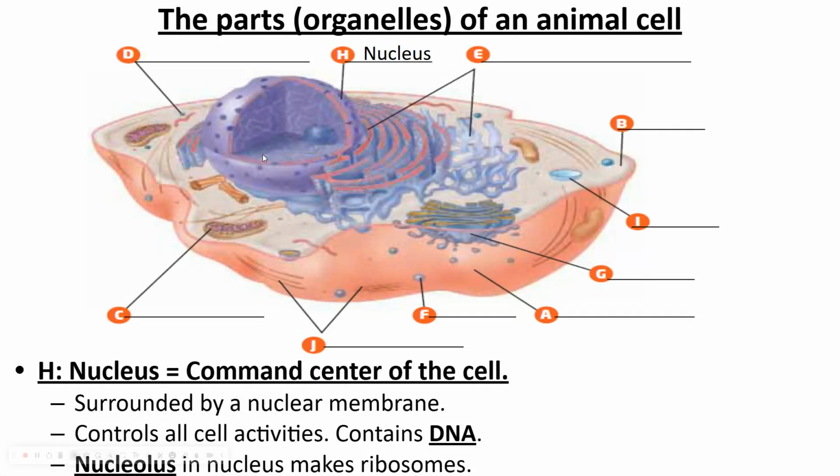So if a cell has to produce a certain protein or divide a certain way or have a certain shape, that all comes from the DNA, which is protected in the nucleus. You don't want to damage DNA because that could lead to diseases, and that could lead to the cells not functioning properly. So the nuclear membrane will protect it. The nucleus protects it. There's also a little part in here called the nucleolus. You can see a little dense region in there called the nucleolus. The nucleolus within the nucleus helps to make ribosomes that we'll learn about later on. So there's a nucleolus within the main nucleus.